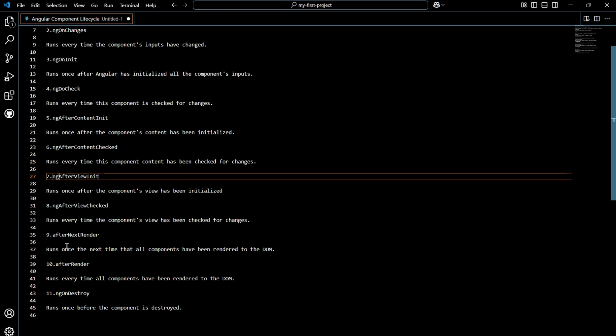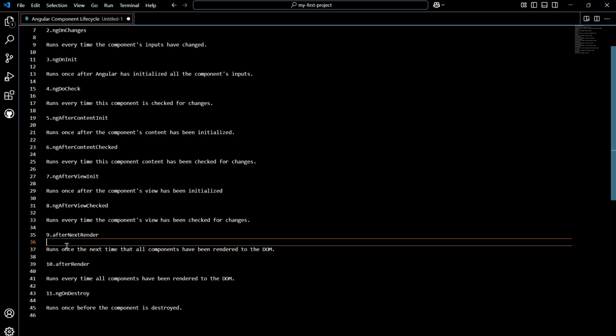Later on we have two functions which were introduced after Angular 17, afterNextRender and afterRender. Both of these functions are mainly used for rendering purposes. The afterNextRender function runs once, the next time that all components have been rendered to the DOM.